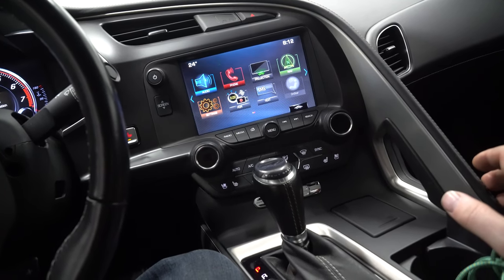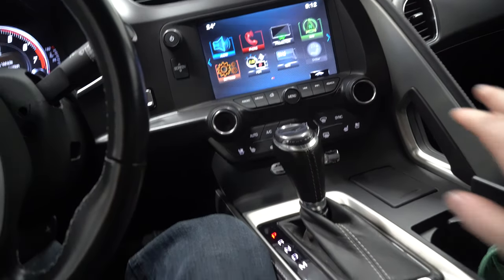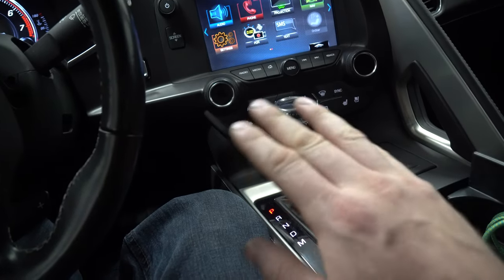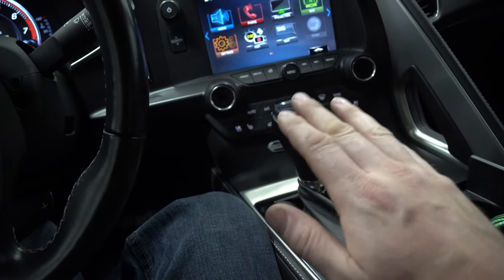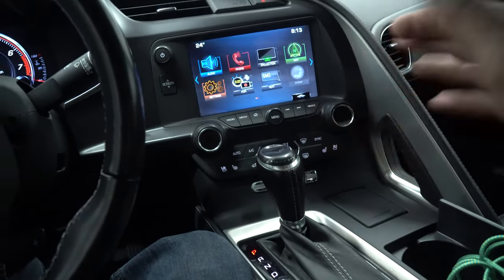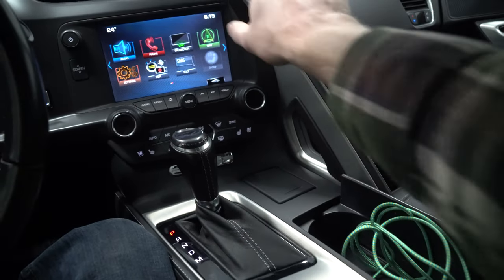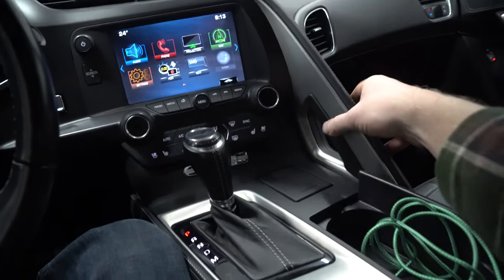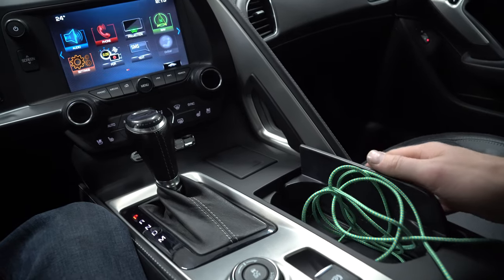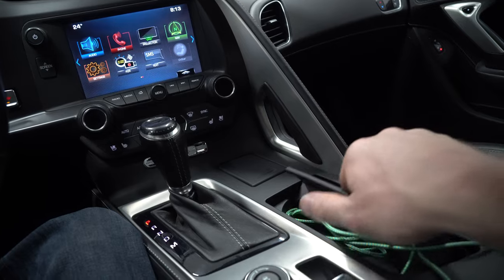Just a couple of things I've noticed so far. There are tons and loads of features. I've already put her into drive, manual, track mode, and did a little bit of that. I want to do driving videos later — this is just more to go over some of the fun things with the car. I love it. It still has this going on. It's not like the C8 where you have all your buttons down here — this one keeps it kind of nice and clean with just a nice little separator. Some people don't like it, but it depends what you're doing while you're driving.